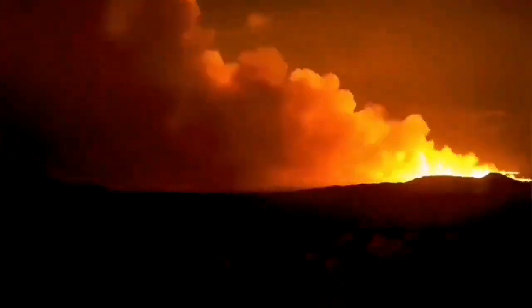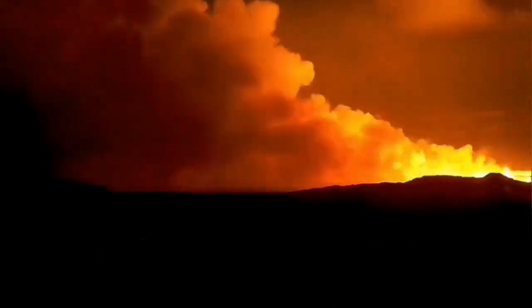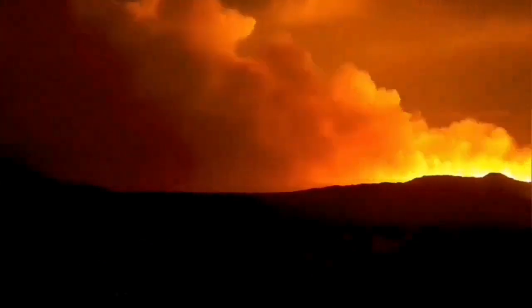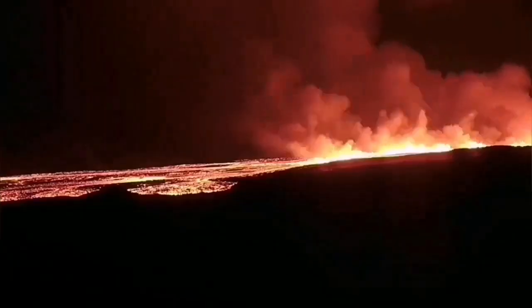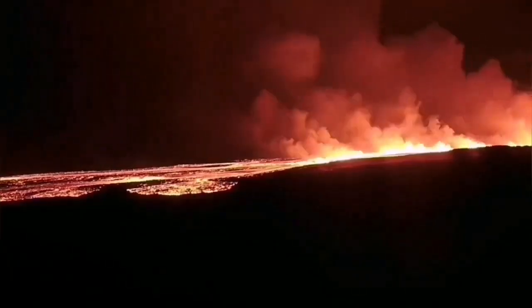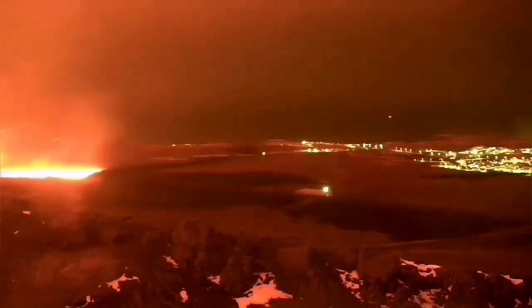You can see the crack in the ground — the fissure, as we call it — opening up and moving along the ground. You can see the passage of the magma opening the earth, splitting it, and then erupting as the fissure extends in that direction. It's a butterfly pattern, as we call it — it extends toward the south and the north, in this case near the town of Grindavík. It may go on for a while, and we're expecting this to happen again. I'm predicting it for the 23rd of February 2025.